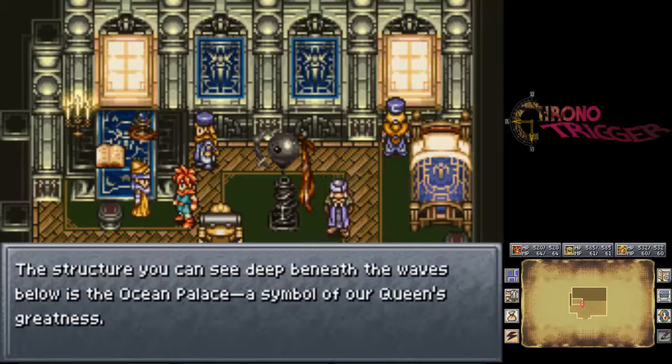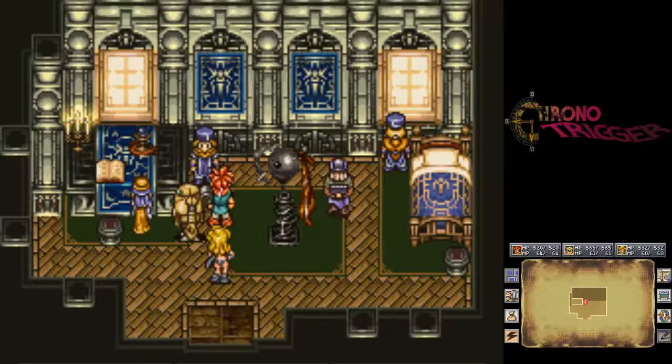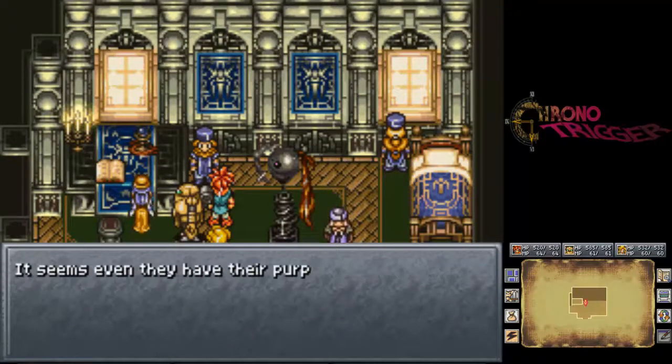Structure you see deep beneath the waves below the Ocean Palace, a symbol of our queen's greatness. The palace is a beacon of light which will guide us to a brighter future. All praise the great and wondrous Queen Zeal. Earthbound ones are being allowed to work on the construction of the Ocean Palace. Seems even they have their purpose.